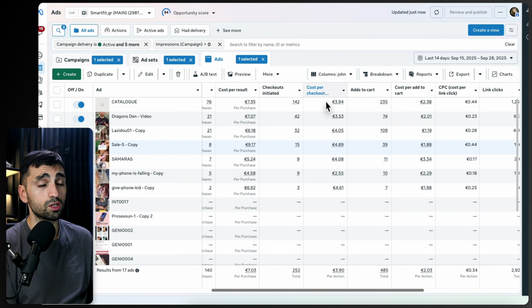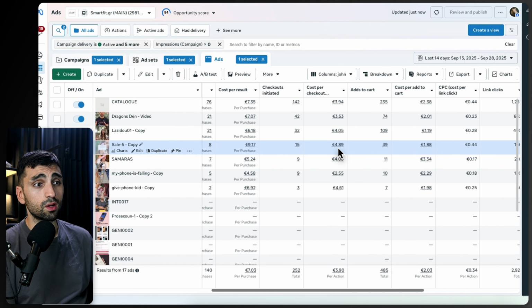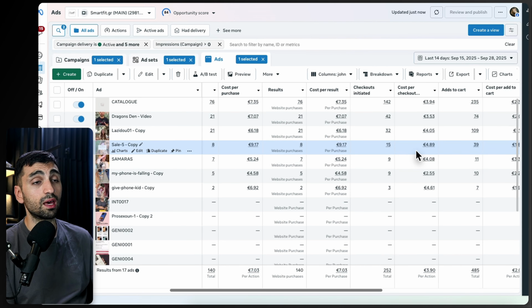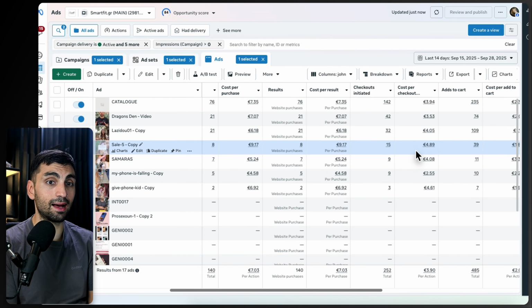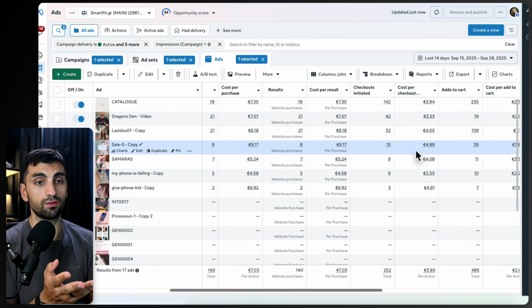As you can see here, for this particular ad, the cost per initiate checkout on the leading ad is $4, and for this particular ad is 4.9. So it's higher. That means that we can definitely kill this ad because the top of the funnel results are better for the leading ad. So don't fixate on the AOV, focus more on the leading ad, what the leading ad does and what are the performance indicators that I see from the leading ad.